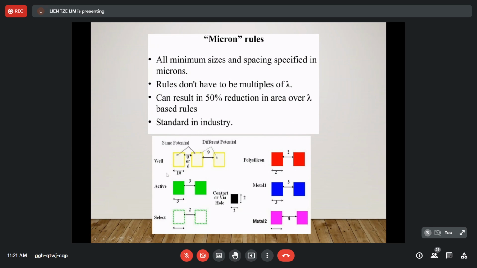So this is the figure that shows micron rules. The size given here is an integer. This is the width of the well and the spacing. You see that these are integers. We can multiply with the scale. If the scale that we set is 200 nanometers, then we multiply the scale with this integer, as already explained just now.